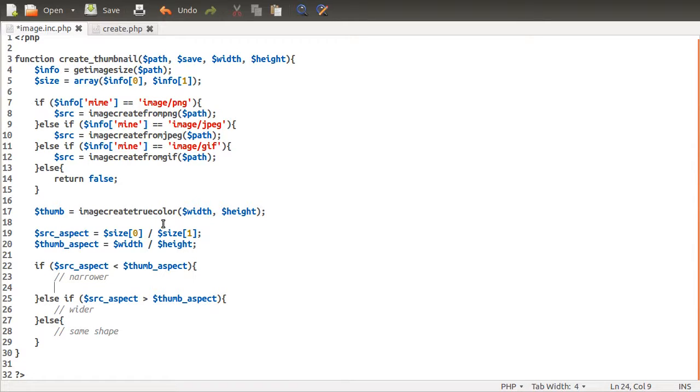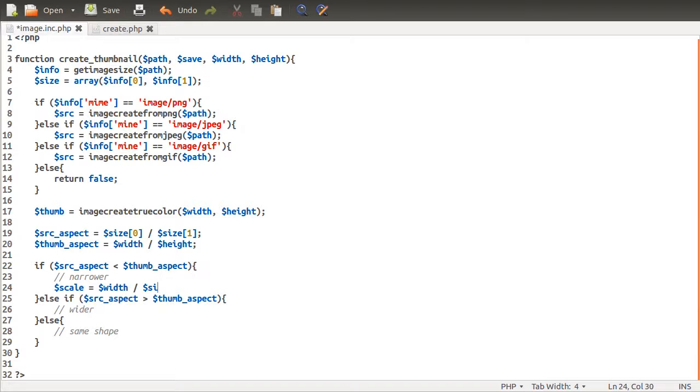So what we're going to do first is define what's going to happen, or define the dimensions for the new image if the source is narrower than the shape we want. So the first thing we're going to do is define a variable called scale, and this is going to be how much smaller the thumbnail is than the actual image that we're passing in. So this is going to be equal to the width that we want divided by the width of the image that we actually have.